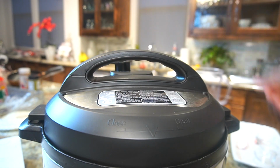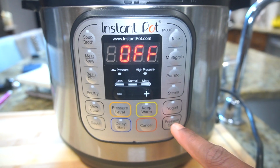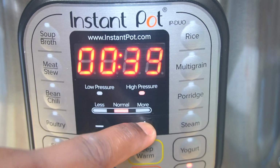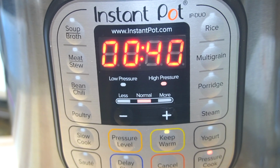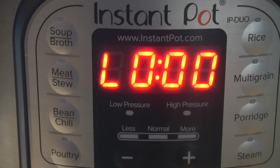All right, so we're going to put the lid on like that. And then we're going to make sure that our vent in the back is sealed. We don't want any of our pressure leaving. So we're going to click pressure level and we're going to set this to 40 minutes on high pressure, you guys. And after that, we're going to let it sit for 20 minutes.